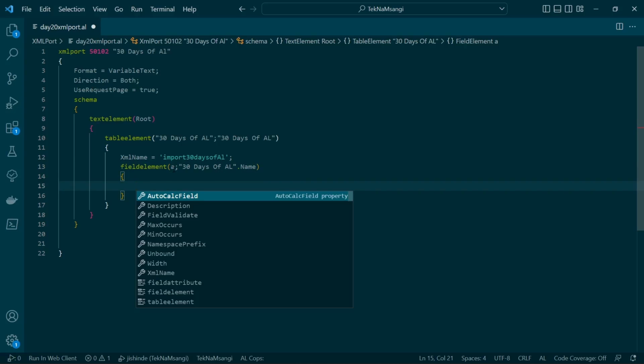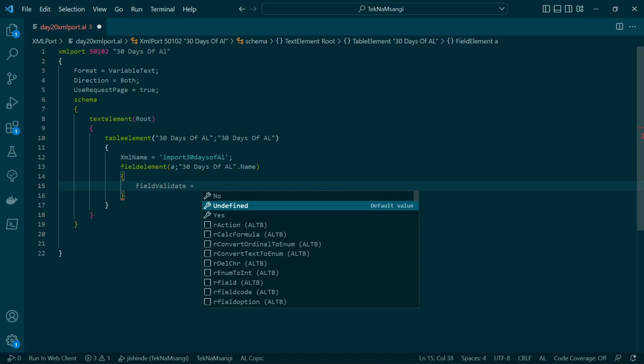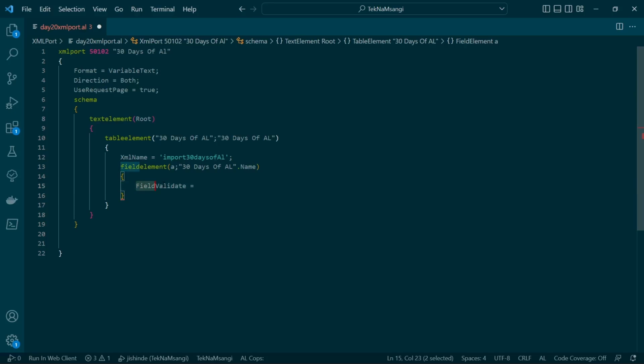Inside here we have several fields like AutoCalcField. If you're doing an export and the field is a flow field and you would like to do the calculation, maybe a description that is used internally. FieldValidate if we would like to validate our field. We created our table with a primary key, and the primary key was an auto increment. The auto increment will give us a new number automatically. So when we are doing an import, we don't need our auto increment generating anything. So we can specify the name, description, and maybe search query.